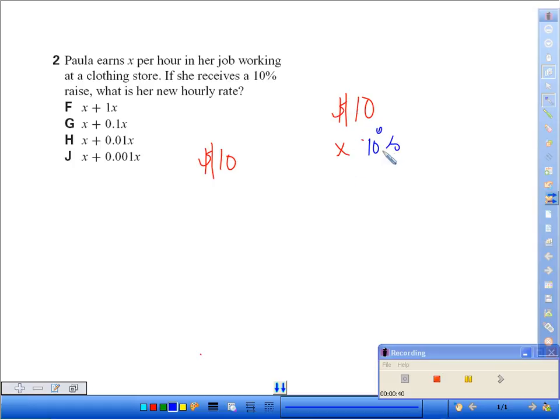So that we don't multiply by a percent, what we end up doing is converting that percent to a decimal. And I don't know if y'all learned this in middle school. We covered it a little bit in class. There's an acronym we call DRP. The D stands for decimal, the R is just there, and the P stands for percent. If we're converting from a percent, if we want to go from the P to the D, we have to go back 2. So to convert from a percent to a decimal, you take your percent and move it 2 places to the left, which would make it 0.10, which is the same thing as just 0.1.